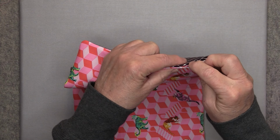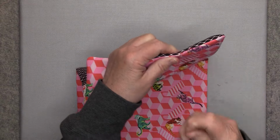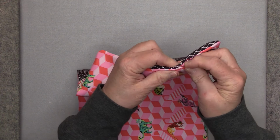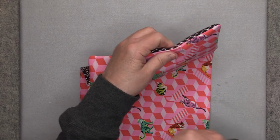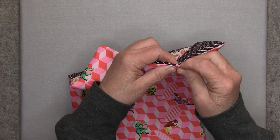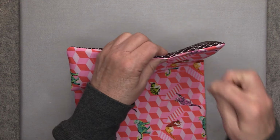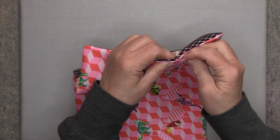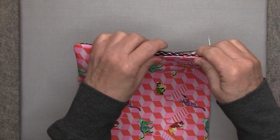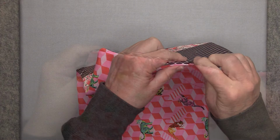And this really does need to be done with hand stitching. You cannot stitch this kind of closure up on the machine. So just keep going along until you get to the end. And one other thing is, when I take my stitch on the sleeve side, so right here, I try and put my needle in right where that machine stitching is. You don't want to go beyond it.